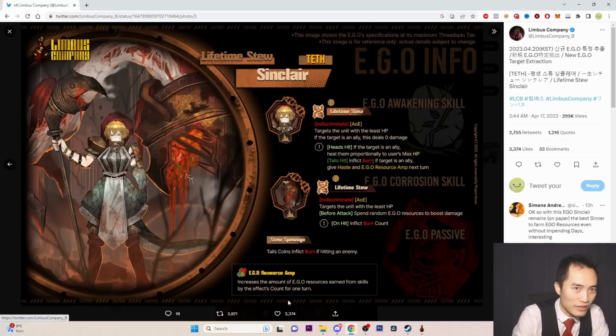Ego resource amp essentially increases the amount of ego resources earned from skills by the effect's count for 1 turn. So from my understanding, if you applied 5 ego resource amp on your teammate, it means if they use an envy skill, they'll gain 1 envy plus 5 from the amp. But if they only have 1 ego resource amp, that means if they use an envy skill, they gain 1 from the regular use and plus 1 from the amp. So that's my interpretation of that. And giving haste is always pretty good.